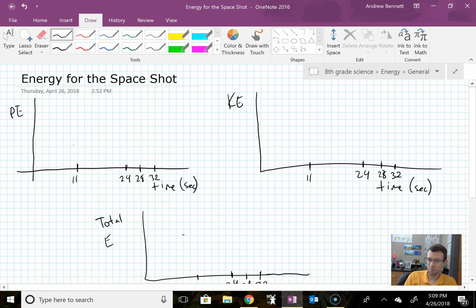And it looked like they basically started on the ground. So let's just put that at 0 initially, and then at some higher value at 11 seconds. But I also know they're going to go a lot higher after that, so I don't want to go too high. I want to save myself some vertical space on the graph.